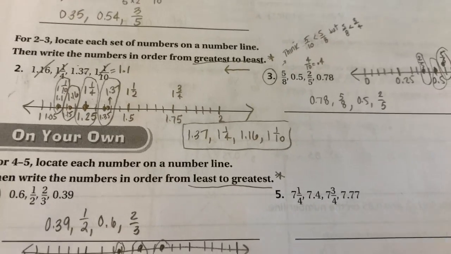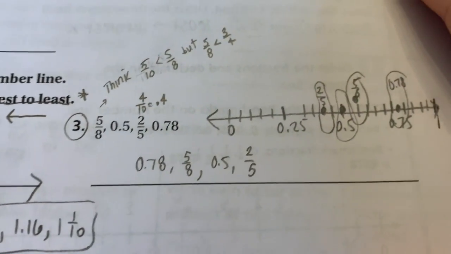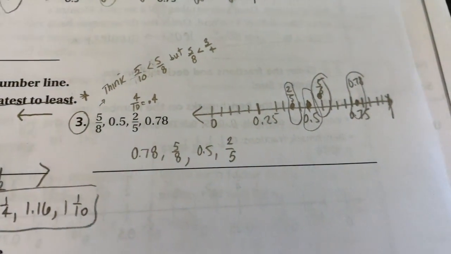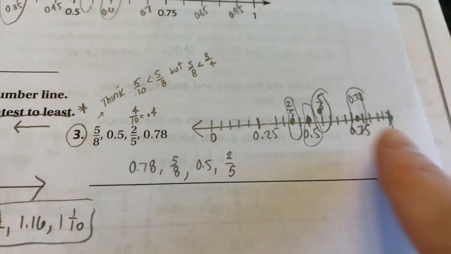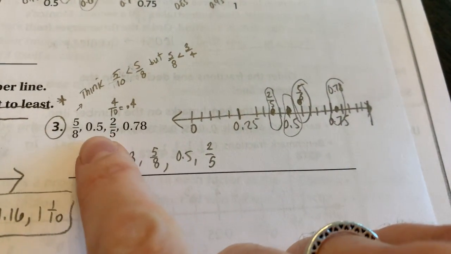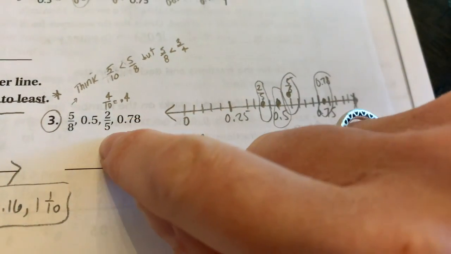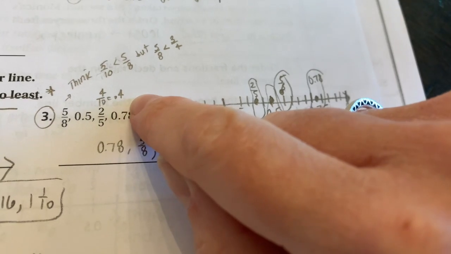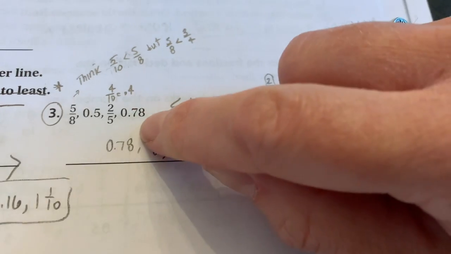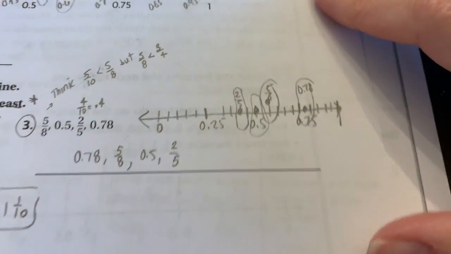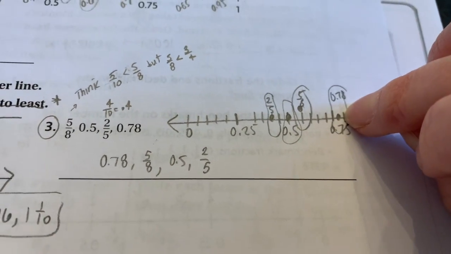Okay, guys. So for number 3, what I did was I labeled what I knew first. Let me show you what I did first. Okay, so I made my number line. I did 0.5, that's the one that stood out to me, which is 1/2. And 2/5, I know is the same as 4/10 or 0.4, so I know that was right here. And then 0.878, again, can't exactly place it, but I know it's going to be a little bit after 0.75.